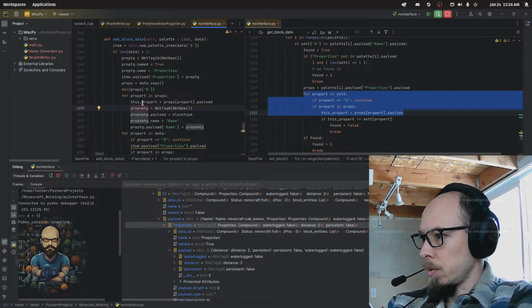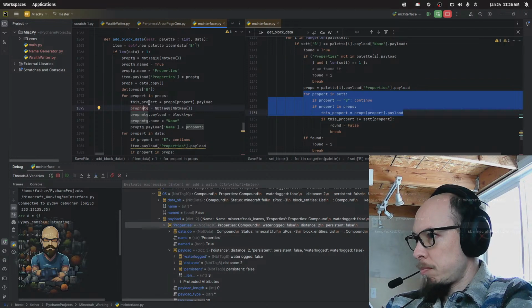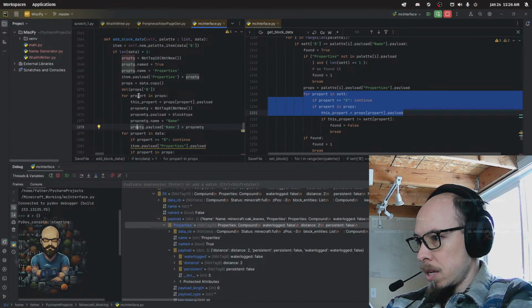This property equals property.payload, prop tag.payload. We don't want name. So property in props, this is the key.